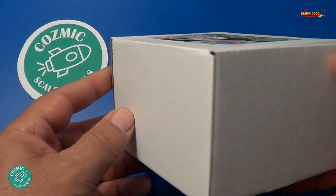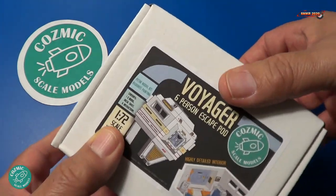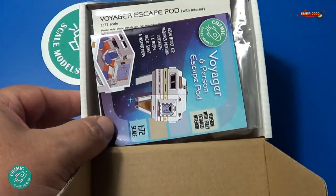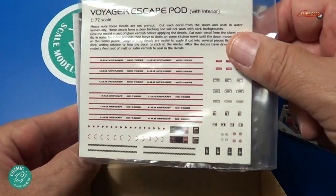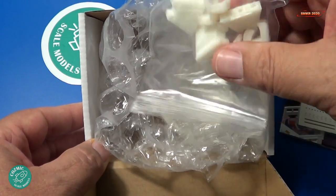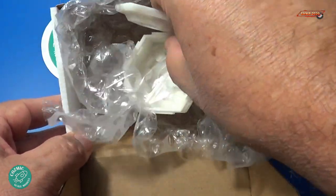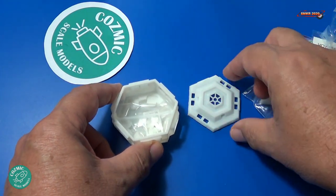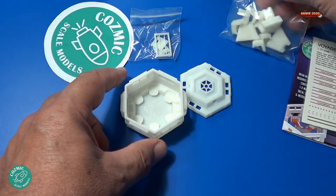You can see the box here is heavy duty, very nice for storing your model before you're ready to use it. We'll open this up and right away look inside — we see the kit instructions themselves, which we'll look at in a little bit. There's a decal sheet we'll look at also, and everything is nicely wrapped in bubble wrap to protect all the parts. There are a couple of Ziploc bags full of parts, with another bag of smaller, tiny parts inside as well.